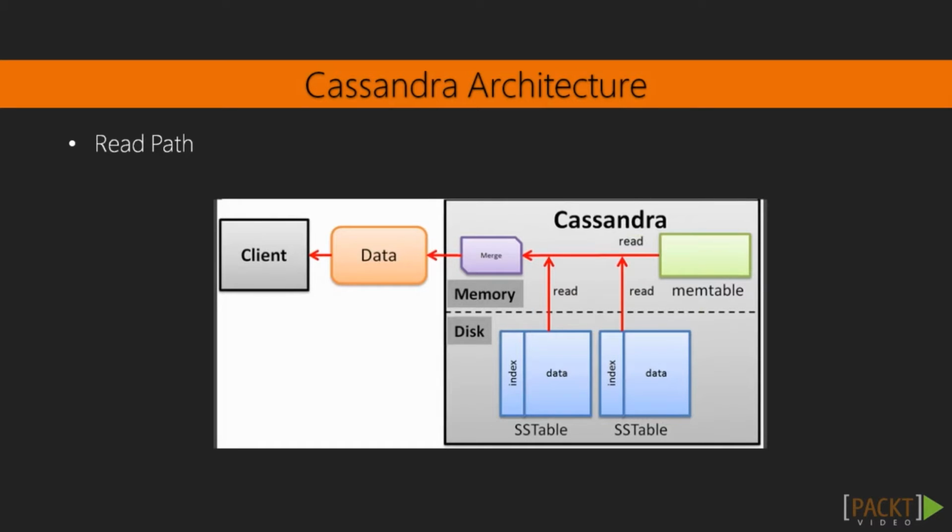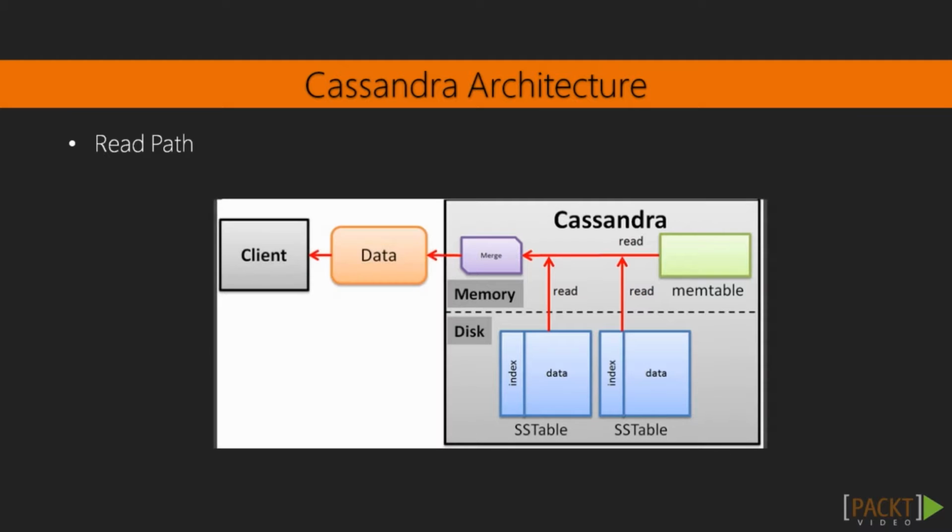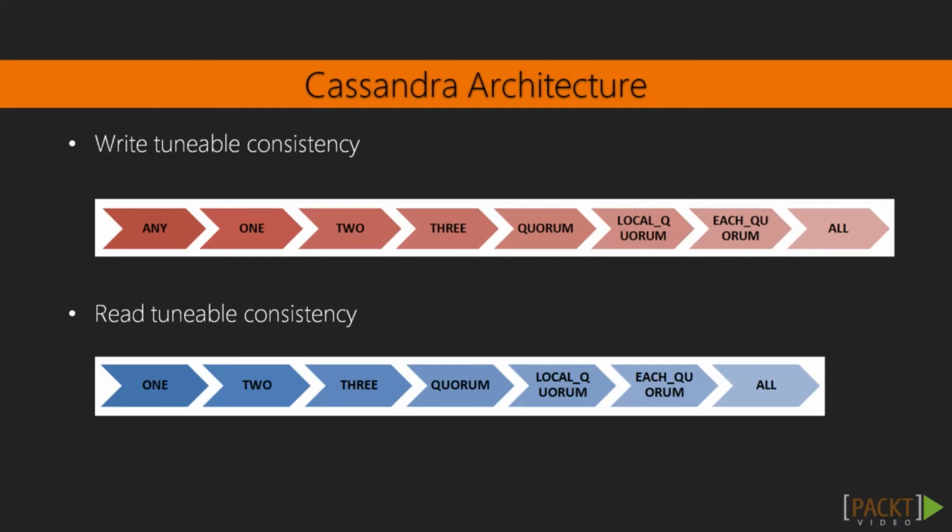On the flip side, when a read request occurs, the data to be returned is merged from all related SSTables and memtable. Timestamps are used to determine which one is up to date. The merged value is also stored in a write-through row cache to improve future read performance. Cassandra provides various tunable consistency levels for read and write operations. Consistency level is either the number of replicas that acknowledge a successful write in write operations, or the number of replicas contacted for a successful and consistent read operation.